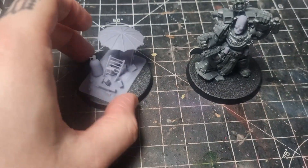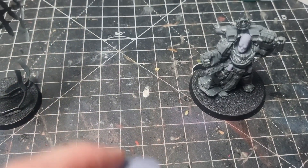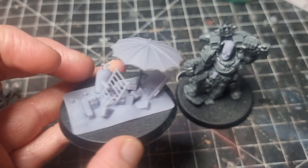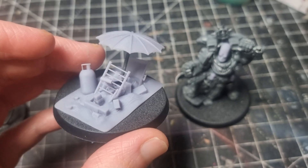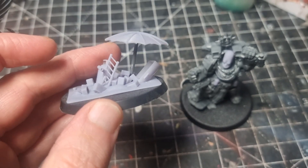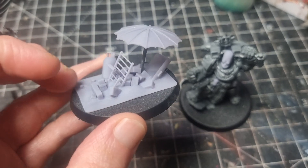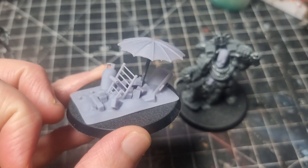I also made this objective marker — it's one fine looking barbecue pit, which is really cool. I just saw this online and thought I had to print it. I found that little umbrella — it's not strictly accurate, it's more of a parasol type, but that's all I could find. It looks really cool and it's going to be quite fun to paint.